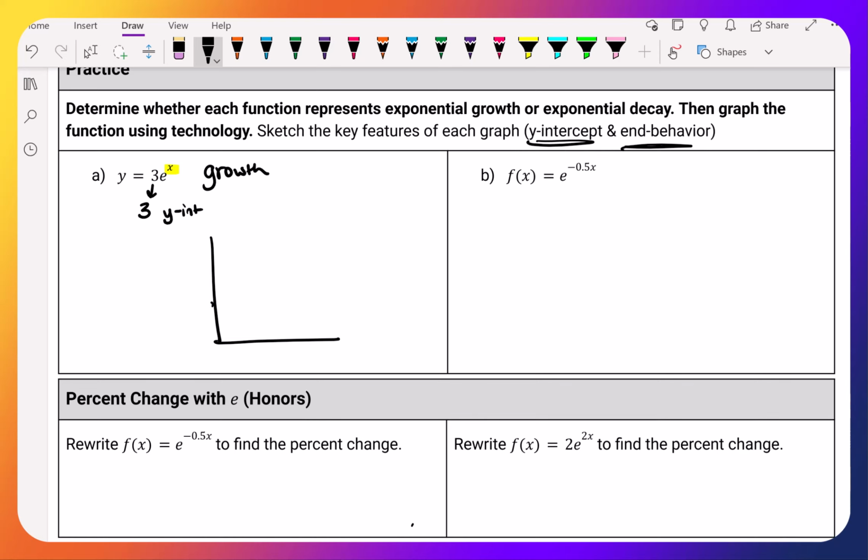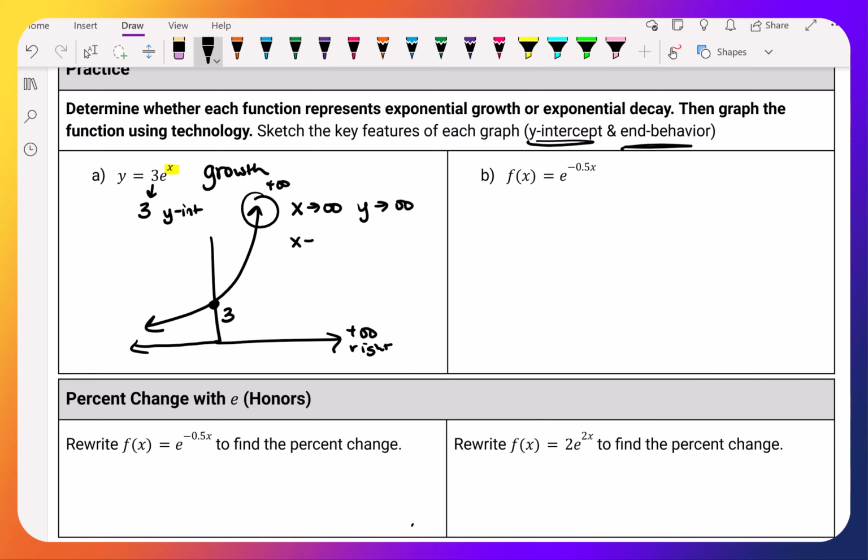Okay, so I know that it's going to hit at 3, so I'm going to show some kind of a growth like that. Here we go. Now that's my y-intercept. I want to write down end behavior, and it's been a while since we've done end behavior, but you're going to write as x approaches infinity, and remember infinity is over here on the right. So what does the right arrow do? Well, it goes up. So that means y is going to go up, which is positive infinity.